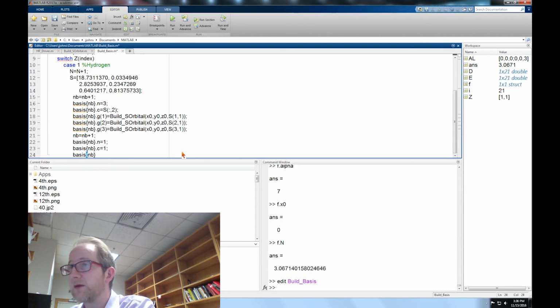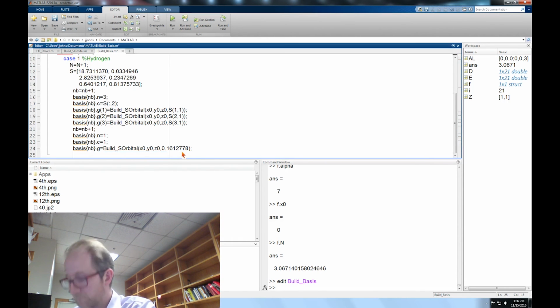Basis NB dot G equals build S orbital X naught, Y naught, Z naught, and then you just have to look up this number, 0.1612778. Okay, and so we've added 2 basis functions for the hydrogen atom.